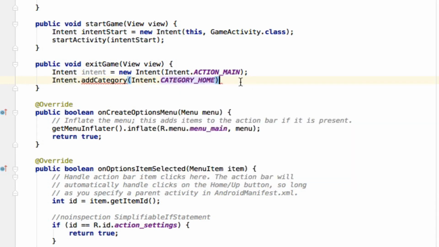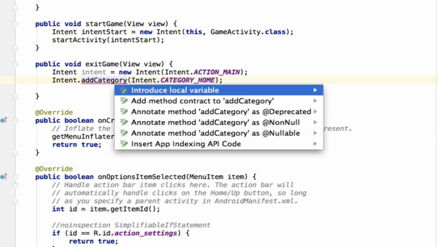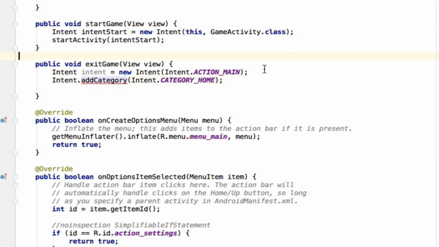There it is. Close this one off too. Go to the next line. What's happening here? Ignore that for a minute. Go to the next line.